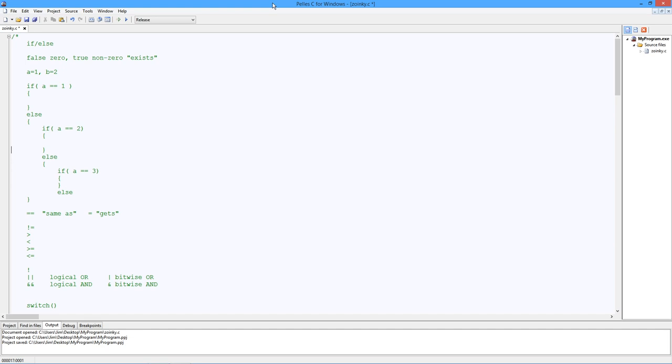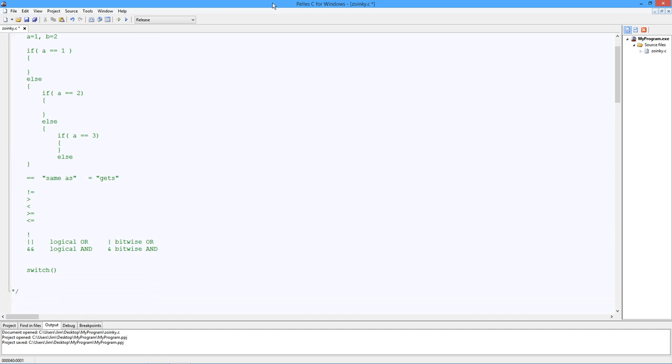If you have this sort of situation where there's just a set of values you're going to cycle through, switch is perfect for this. So here's what you do. You have your variable, right? So I could say switch on, I'll use A again. And then I have a series of cases. So I'd say case 1, and then I would have some code in here. Like I'll just throw in a printf, and maybe I've got a bunch of them. When I'm done, I just say break.